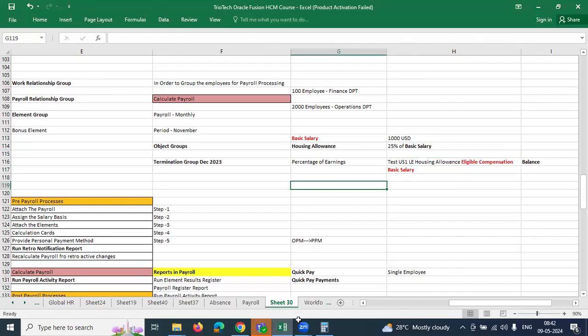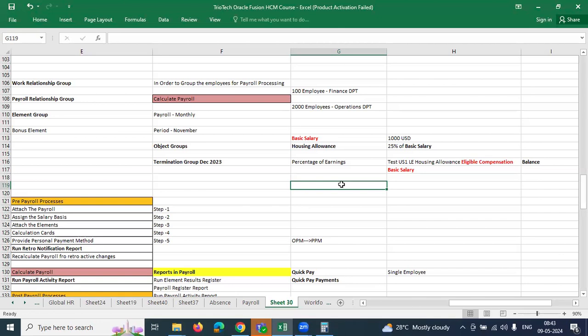So in real time projects, what happens is that for every individual, HR will not go and update the element entries. Now if my policy is crystal clear that for all my employees housing allowance is fixed 25%, why can't I do it this way? While I'm creating a housing allowance element, I will make sure to enable the option of automatic entry for all the eligible persons.